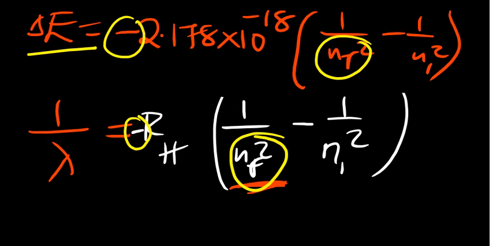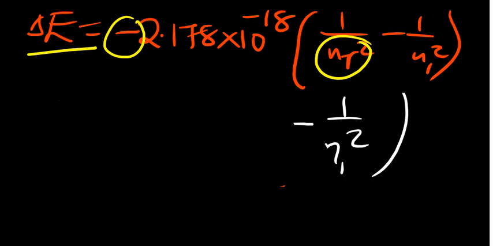Sir, in short, can we just write the energy, then after plugging in, determine the sign? No, you'll be wrong, because the formula can give an answer that is positive or negative depending on what you're talking about. Are we together? I can give you an example. Like what I was saying, when something is moving from energy level number 1 up to 2, is it loss or gain of energy?